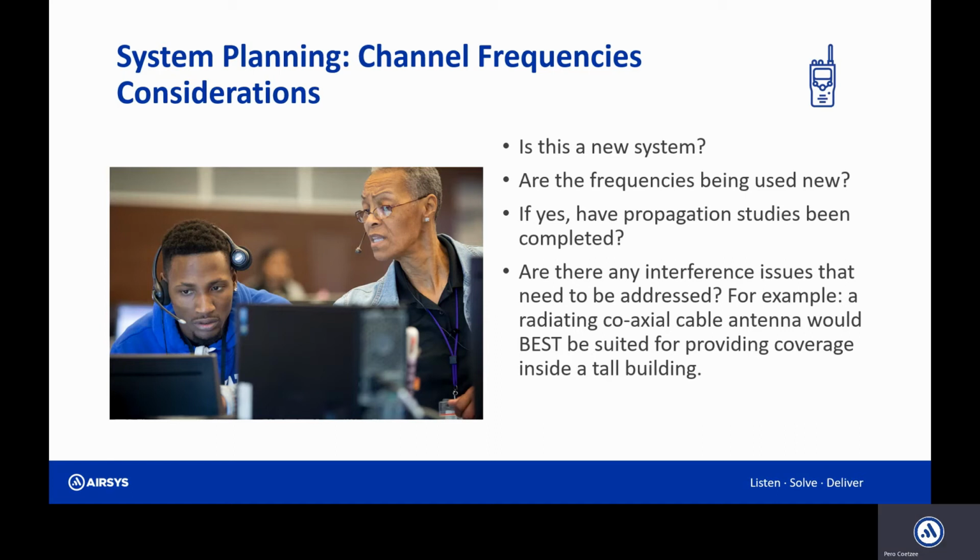And in that case, it could be difficult because the two users will constantly interfere with each other, but according to Ofcom, you are abiding by the licensing regulations. So in that case, the only thing you can really do is apply for a new frequency.